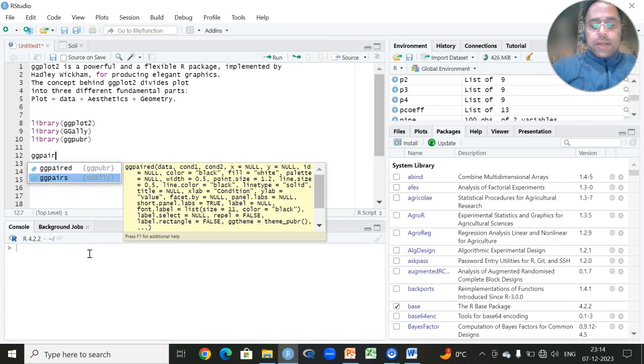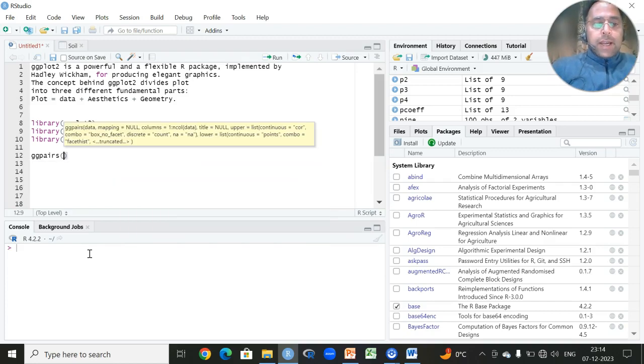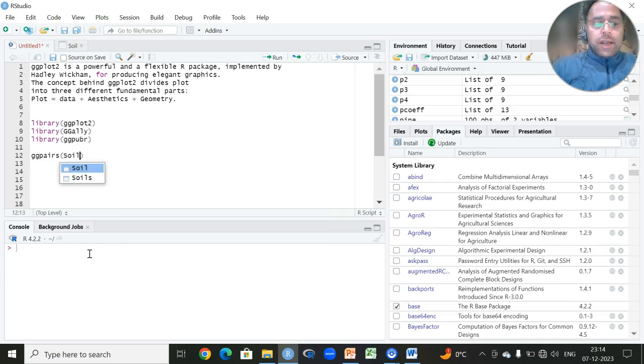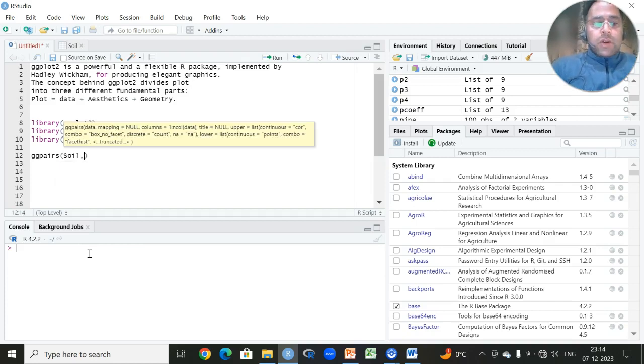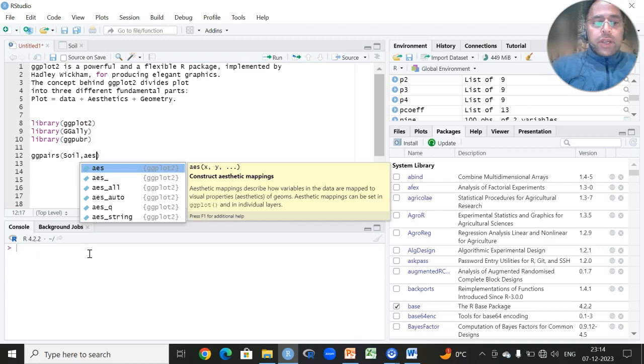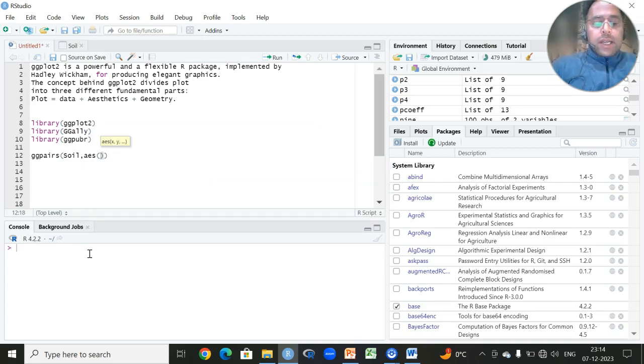ggpairs followed by the name of the data. Say soil is the name of my data, then comma, the second part is to add the aesthetics to it. Within that aesthetics, we want to put some colors to the different categories. In our example, we have three different categories or three different locations.